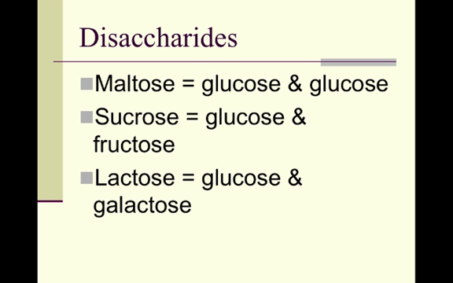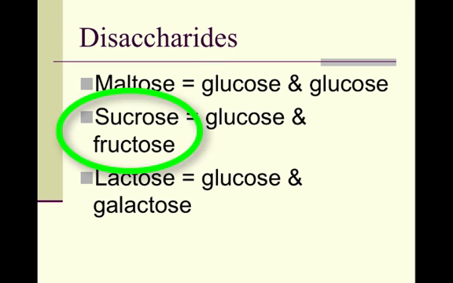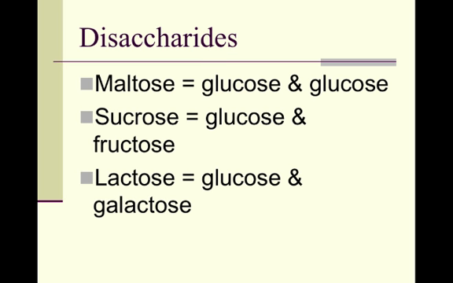You really should know the most common disaccharides. Here is maltose. It is composed of glucose and glucose. Sucrose is composed of glucose and fructose. And if you look at the name fructose and the name sucrose, there's some similarity in their spelling, and that's the way I use to remember it. And sucrose is common table sugar. Lactose, the sugar found in milk, is composed of glucose and galactose. And so that also has a similar name, so it's easy to remember.